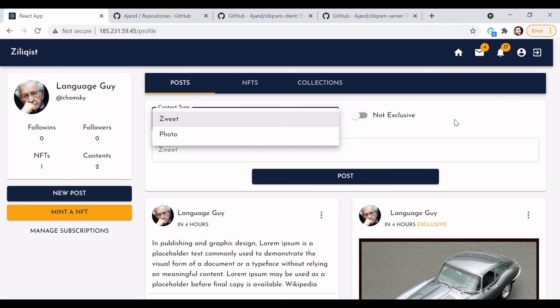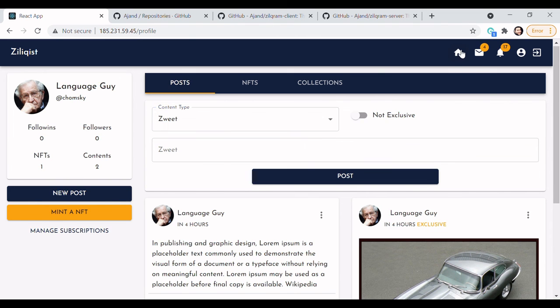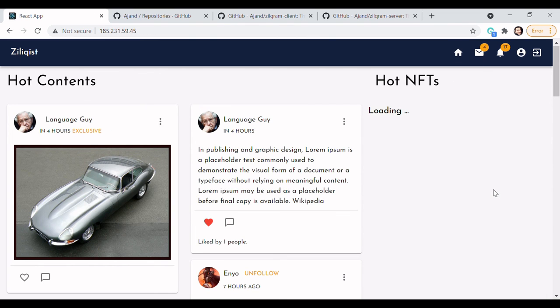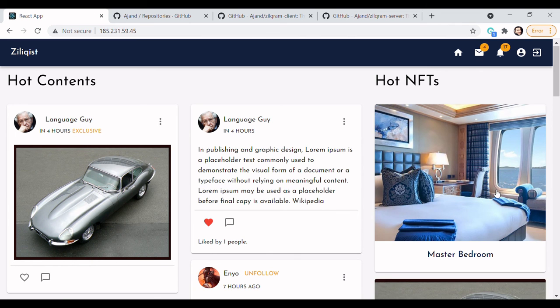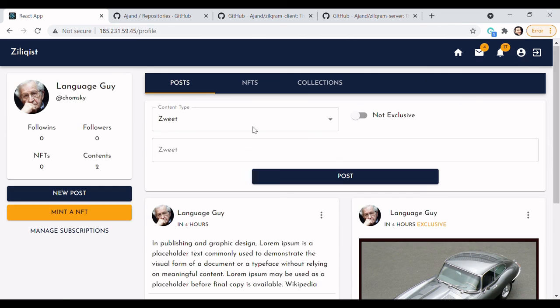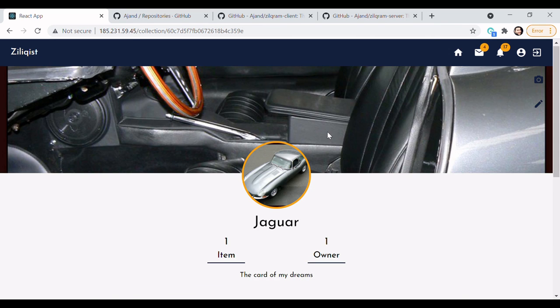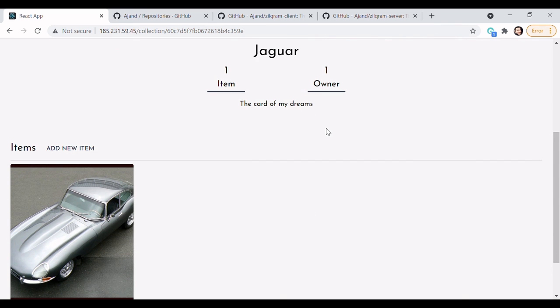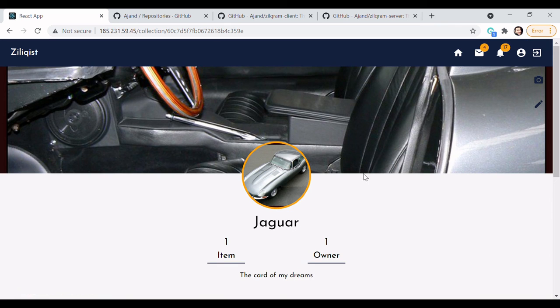Adding categories for NFTs and contents, adding hashtags, giving more options over the collections, including configuring the minters, and yeah, there are a lot of things that can be added to the system.